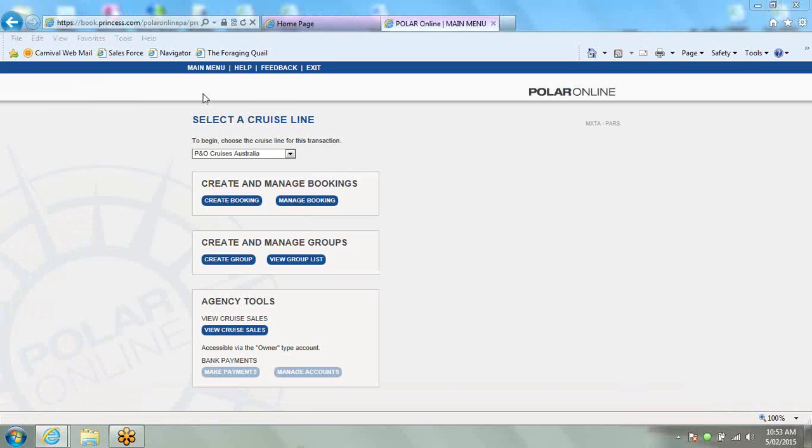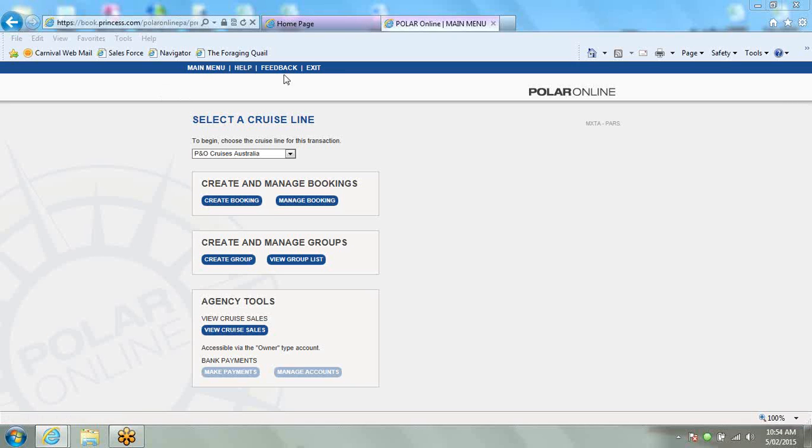Alrighty. So the first thing, just to walk you through it, it'll give you a list of your cruise lines. Then under here, it'll give you create a booking and manage a booking. Create a booking is where you start a booking, manage a booking is where you can find your existing bookings if you are looking for those. Under here, there's a create and manage group section too, and this is tutorial 2, which you'll find online on my YouTube channel, about how to create group bookings and the benefits of groups. I won't cover that today. I'll just cover the basic fundamentals of making Polar bookings.